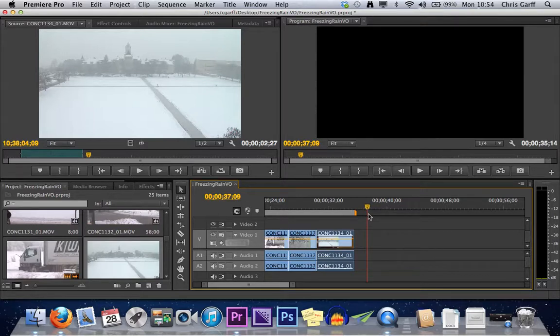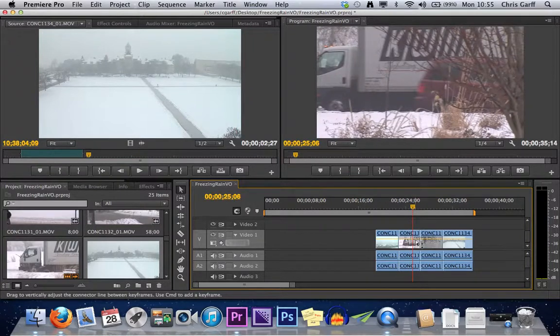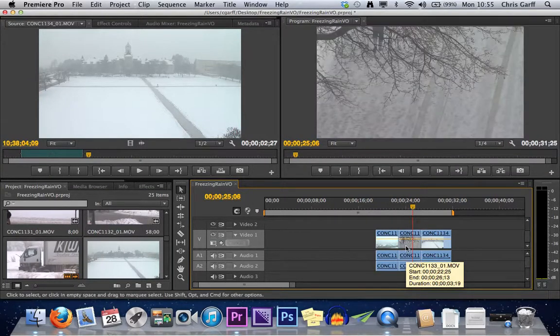Okay. Let's say you want to get rid of some clips on your timeline. Easiest way is to select a clip and press delete. But at the same time, when you delete that clip, it leaves a gap there. So if you want to delete a clip off your timeline, you select it and press Option Delete, and that is what you call a ripple delete. It got rid of that clip here, this guy, and then brought these two clips and snapped it to this little guy here. And so I'll just go ahead and Option Delete that again, and then you have a ripple delete. And that's a very effective tool.